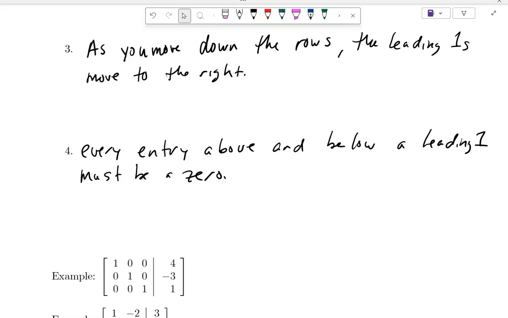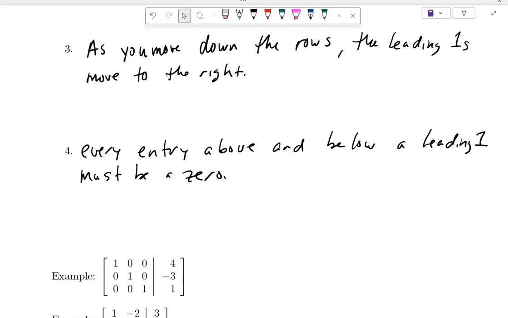Are there any rows of zeros in this first example? No. Okay, so all the rows of zeros are at the bottom because there aren't any. Is the first non-zero entry in any row a 1 as you read across? Is that a 1? Yep. Is that a 1? Yes. Is that a 1? Yes. Okay. So the first entry is a 1. Do we stair step down and to the right as we go? Yep. Okay, that's part 3. Is every entry above or below these leading ones a 0? Yeah. So this is in reduced row echelon form.